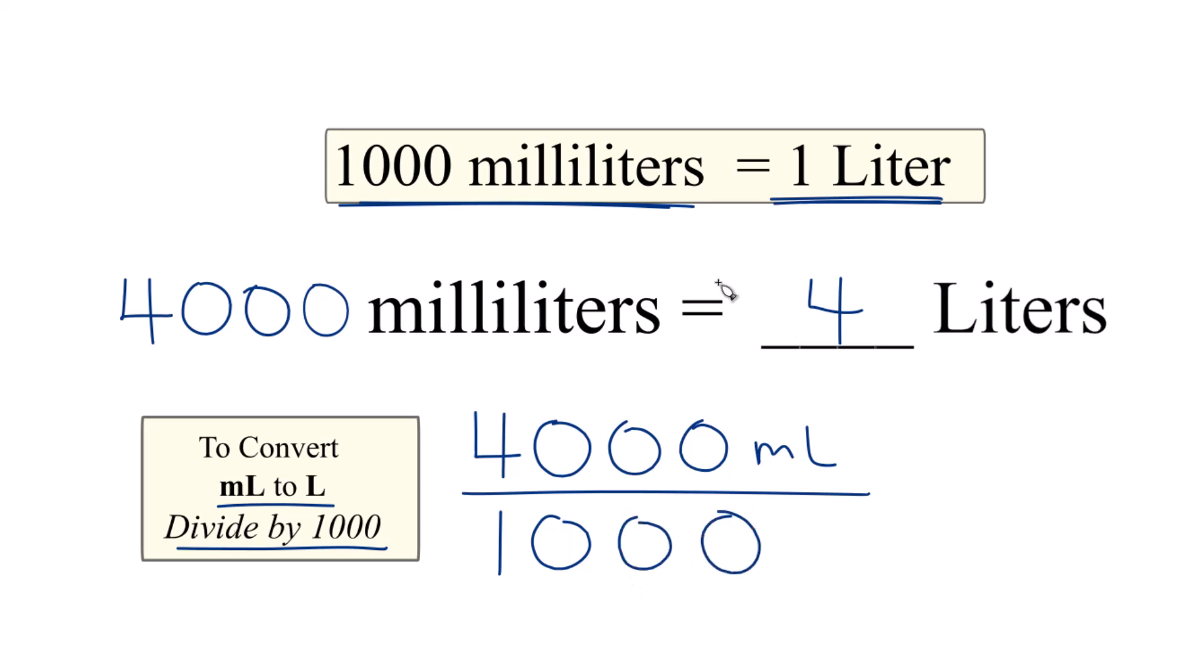And that 1,000, since there are 1,000 milliliters in a liter, we're going to call it 1,000 milliliters per liter. 4,000 divided by 1,000 is 4, so we're going to have 4 liters here. And since we have milliliters on the top and the bottom, we know we did it right because we ended up with liters.